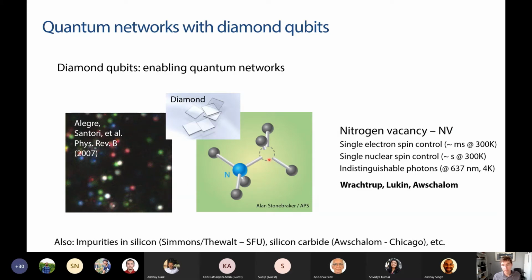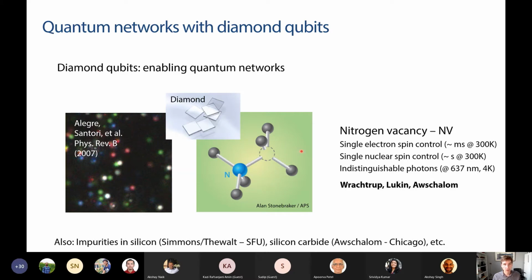Even more remarkably, it's possible at room temperature to easily read out the state you're in using just an off-resonant green laser. So without getting into more details, I just want to say that impurities in diamond, as well as other semiconductor crystals to varying degrees, can emit single photons, and they can function as quantum memories in much the same way as a trapped ion or atom of some kind.